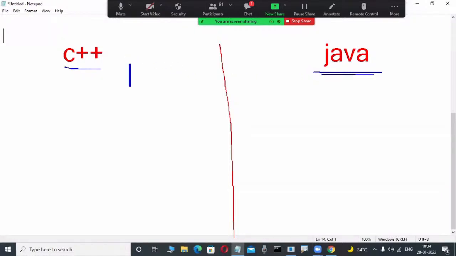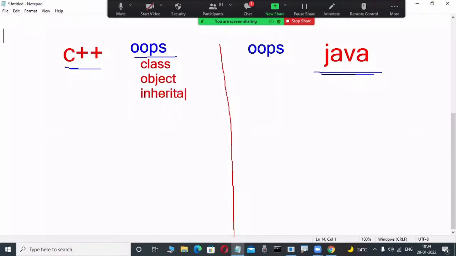In object-oriented languages, some OOPS concepts are there, some object-oriented features. Here also OOPS concepts are there. Here also OOPS concepts are there. Maybe some fellows have an idea which ones. Class is a concept. Object is a concept. Inheritance is a concept. Observe here. Polymorphism is a concept. Maybe so many fellows have an idea. Now check it out.